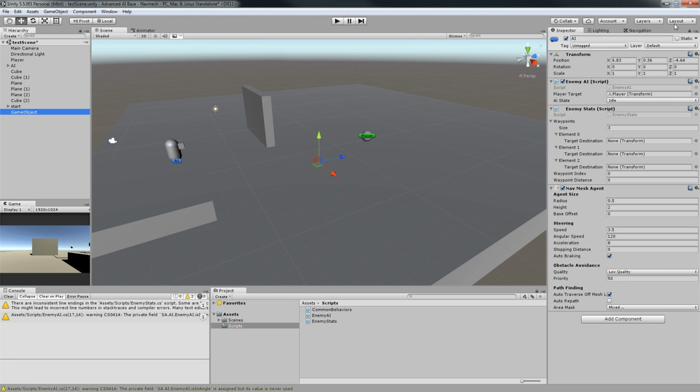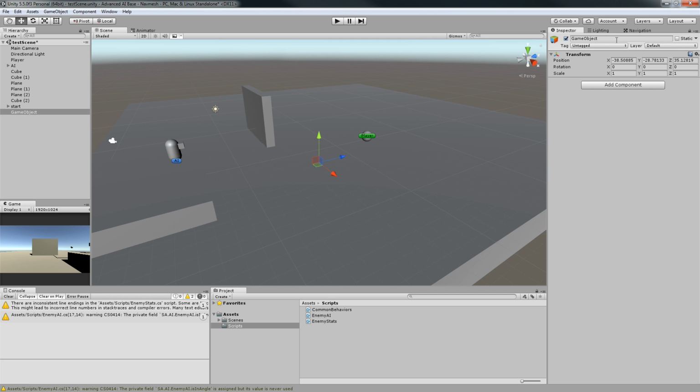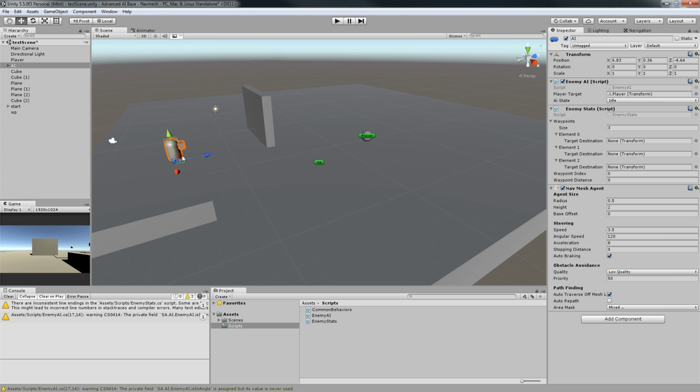So let me unlock this, let's call this waypoint, and let's also change this so that we know where he goes. Maybe green, and let's select an AI and lock the screen. So let's drop waypoints. We don't necessarily care where they are, and let's drop them into our target destination.